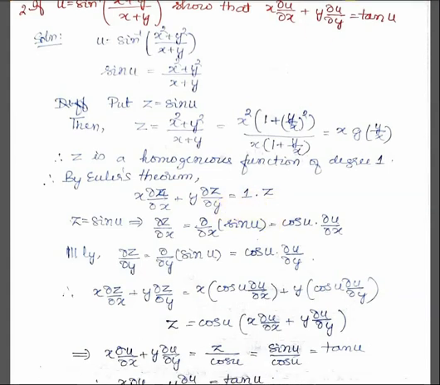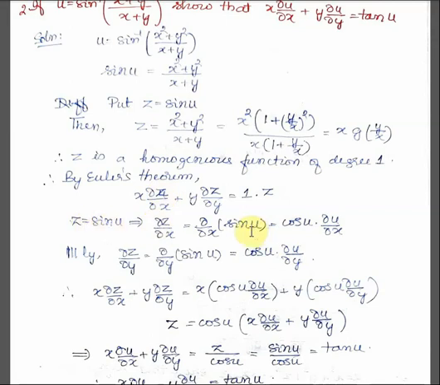Using this relation, we shall prove the required relation now. So what is different now? Instead of ∂u/∂x, I have got ∂z/∂x. That means I should work on this ∂z/∂x. From where will I get ∂z/∂x? From the relation z is equal to sin u. Therefore, we will take z is equal to sin u and find ∂z/∂x.